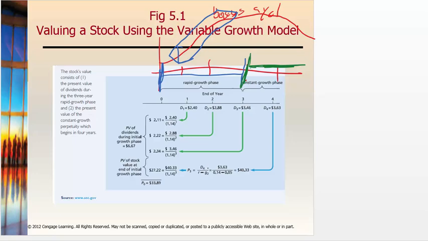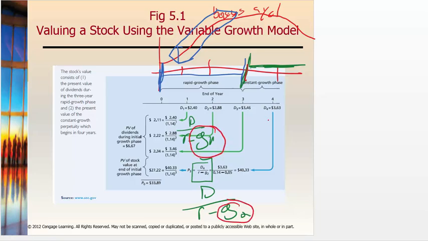And so if you look at this guy right here, it says D4, the dividend payment 4, over R minus G sub 2. All we're doing here is the same equation, but it's going to be different in this period than it will be up here. This will be D over R minus G sub 1. So we're using a growth period here that is different than this growth period here, and we're just discounting them separately. This one gets discounted separately from this timeline. That's it.